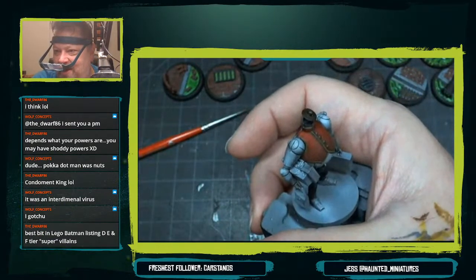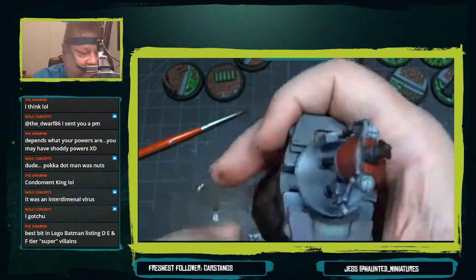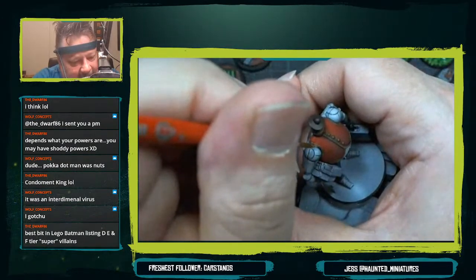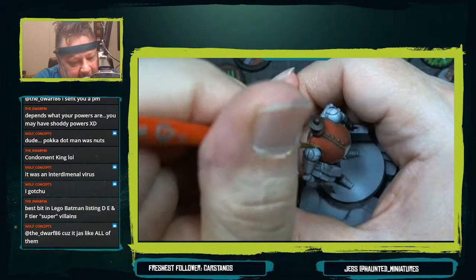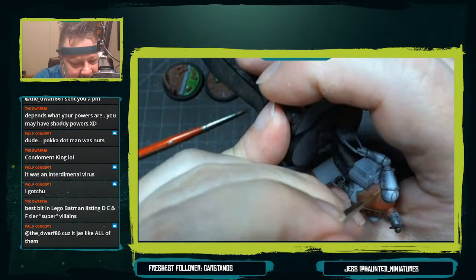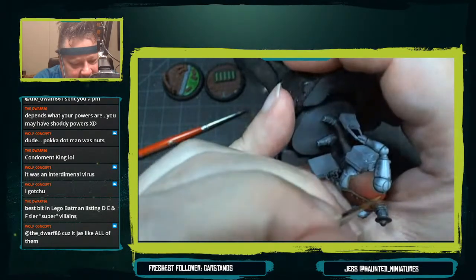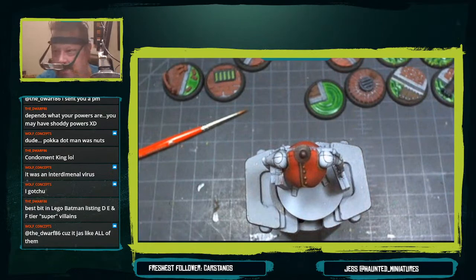Best bit in Lego Batman, listing D, E and F tier supervillains. I don't remember seeing that. I don't think I actually saw that movie. That could be why. I think I saw the Lego movie where the guy that was super duper uncreative became the chosen one or whatever. He had the crazy glue cap on his back. But yeah, I don't think I saw any of the other ones. Oh, it was like all of them. Wow.